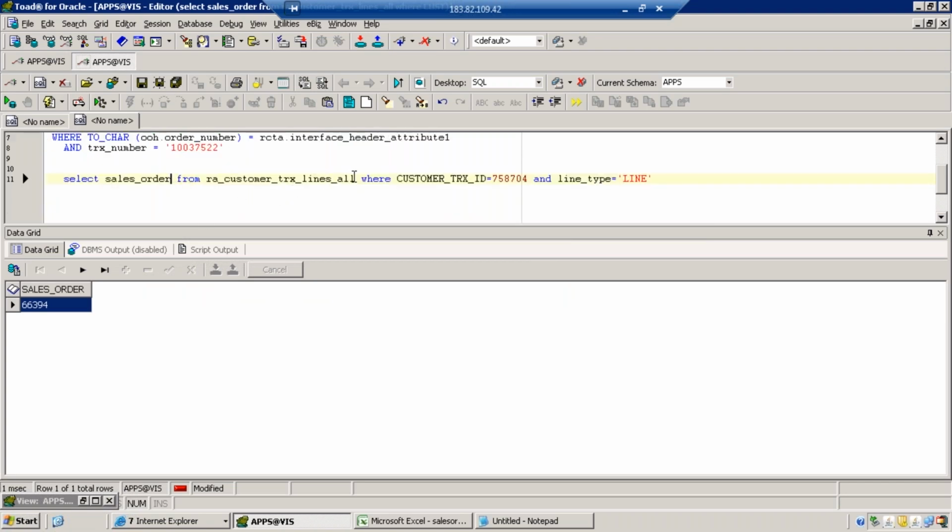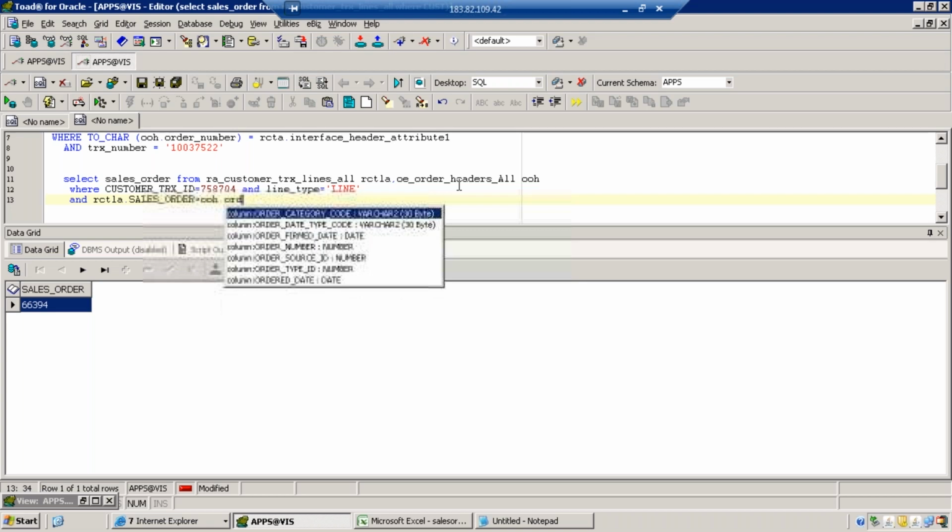Now, if you want to combine with the line level table, same story here. RCTLA, OEH, and OE_ORDER_HEADERS_ALL. And join condition between these two.